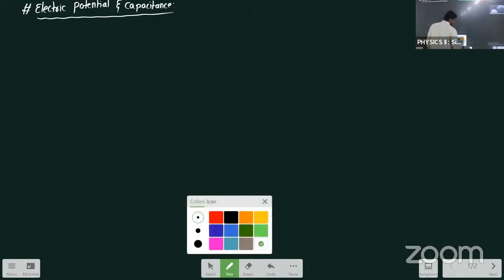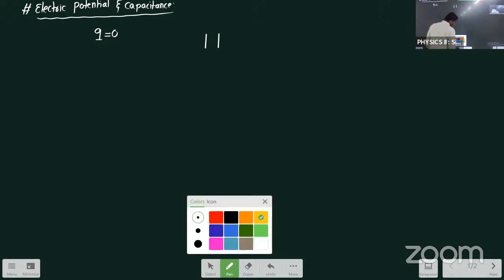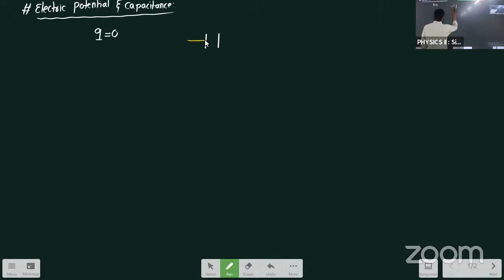In this, we have already discussed the concept regarding electric potential and capacitor. From that, we are going to discuss the amount of energy stored in the capacitor. Let us consider a capacitor. Now, initially, this capacitor is having no charge. Initially, is there any charge inside the capacitor? Zero charge. Next, I have applied some potential to this capacitor. I have connected a battery of potential V to this capacitor.